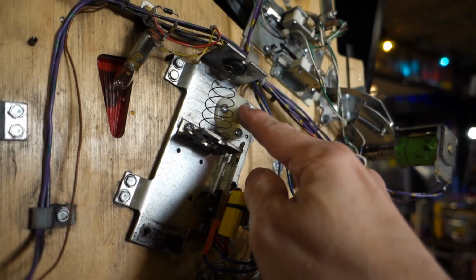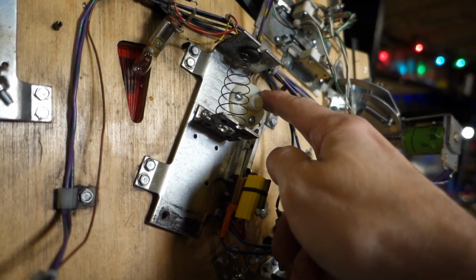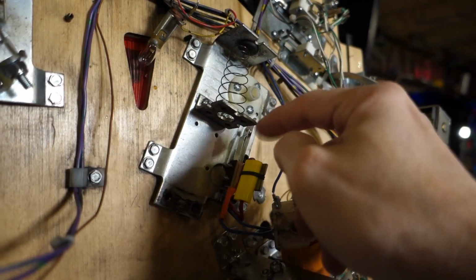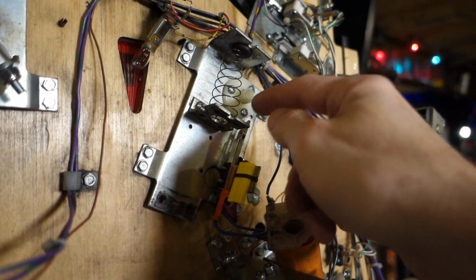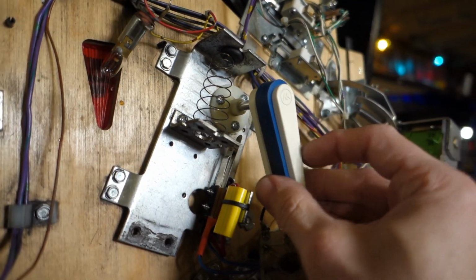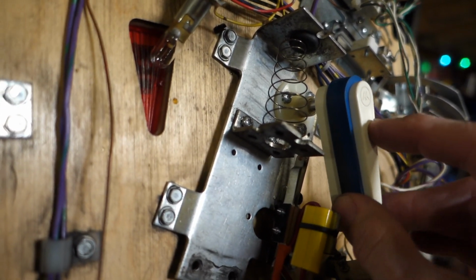Now here is the kicker. There are screws here, but you will not be able to get these out because it's a screw and a nut. So we're going to have to pull this plate off because there are nuts behind here. And that's to make sure that this thing doesn't fall off. So let's put this back in here like this just for fun. Yeah, you can see all that play that's in there.